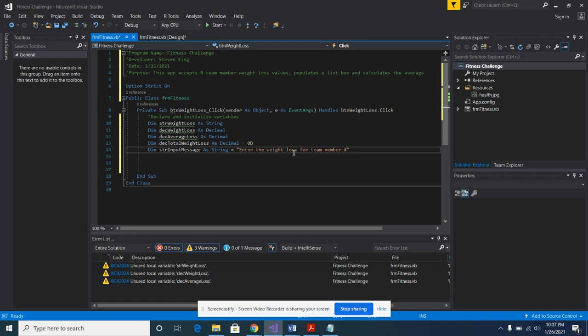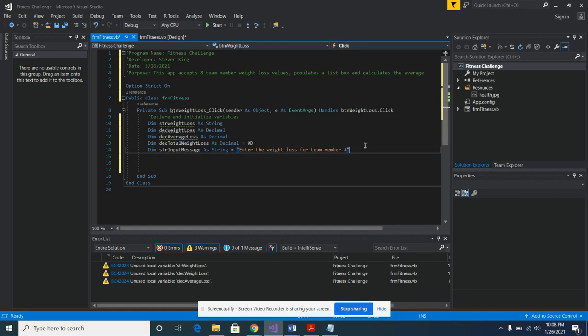When we actually display this in the input box, we're going to be concatenating team member 1, number 2, number 3 onto the end of this. So we're just going to end it with "team member number." It seems a little incomplete, but that's because we'll be adding some more code in there inside the loop.